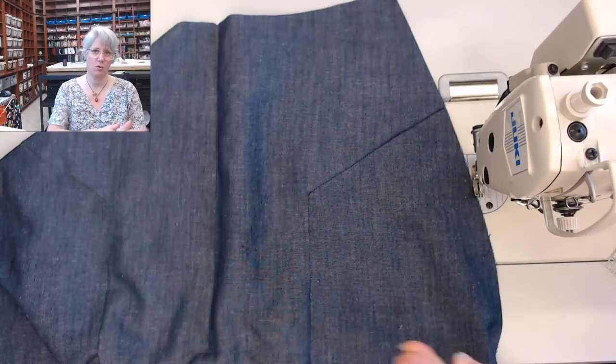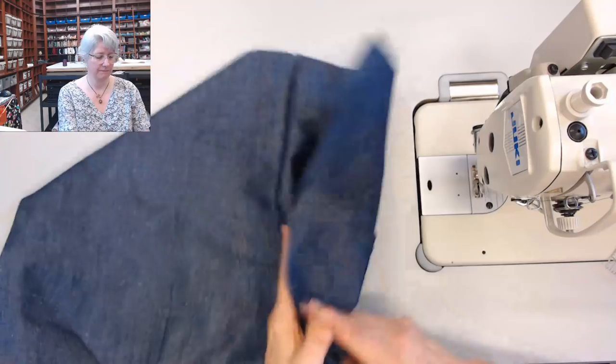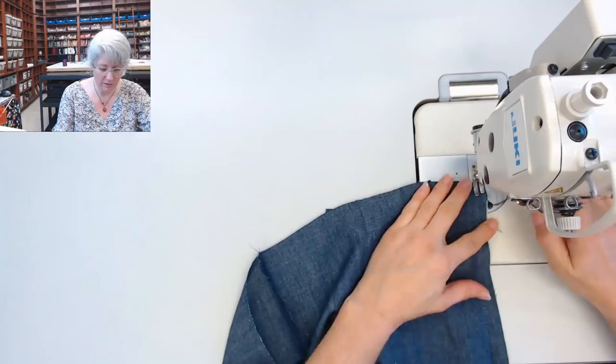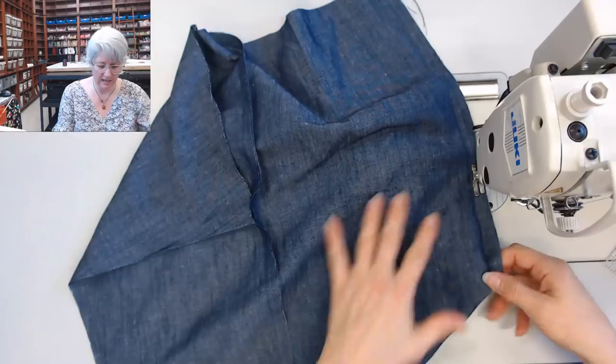And then just write reminders. Okay, I made this 3/8 of an inch, and then it should line up better and you probably won't get those puckers. That was always the big thing when I was sewing with the teenagers, is they would wonder why their garment wouldn't fit. And I would say, well, you sewed it with quarter inch seams and it was supposed to be 5/8. And they would also have trouble getting their seams to line up.